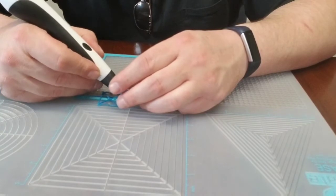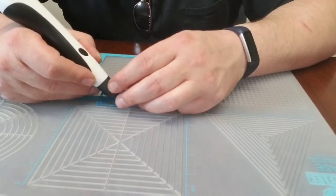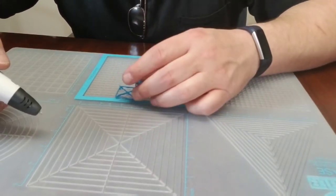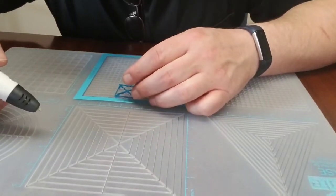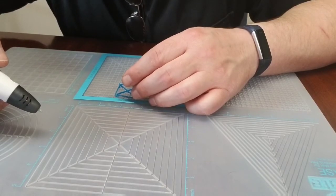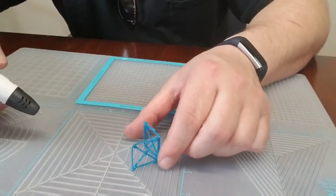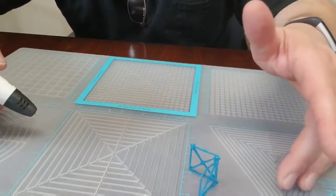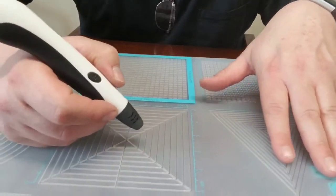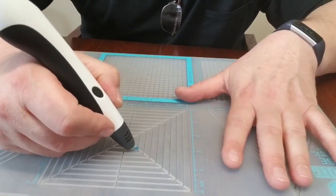Sorry, I have less than great fingers for this. And then you just kind of let it sit there for a second. So now I've got, dimensionally, it's the same, because I've done the same process more than once. So we'll do this one more time.